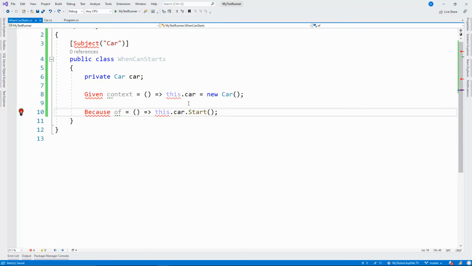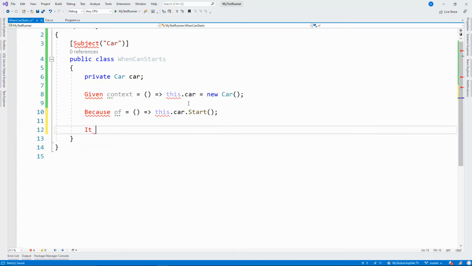Because of this car start, it should be running. This dot car is running.